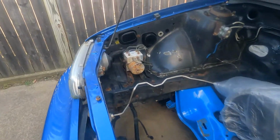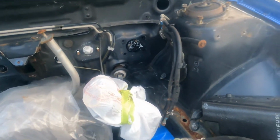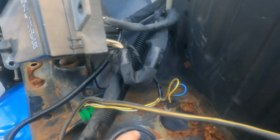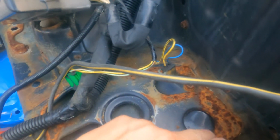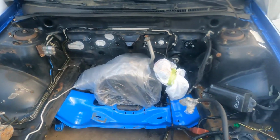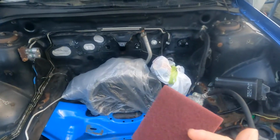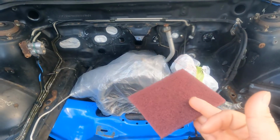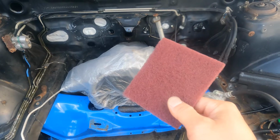So yeah, time to start working on this again. It is October, so the sun is going down faster, so I probably won't have enough time to start using the wheel grinder and the wire wheel on this, but I'm just gonna try to scuff up whatever I can, come back and do the wheel grinder, wire wheel, and then I can do all the preparation work to paint the engine bay. So yeah. We got scuff pad. I don't have scuff and stuff, so I'm just gonna have to do this for now. This will suffice, I think. Let's get to it.